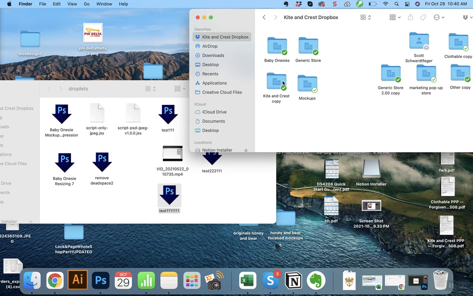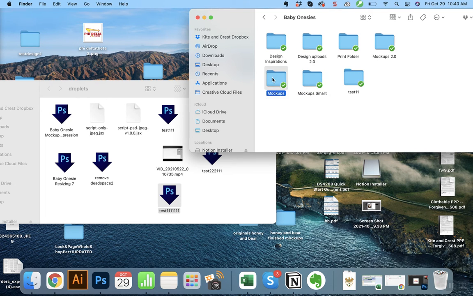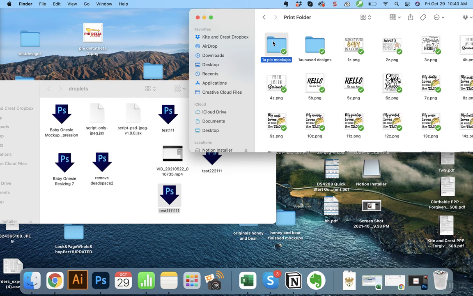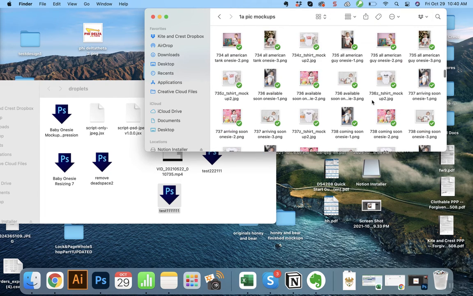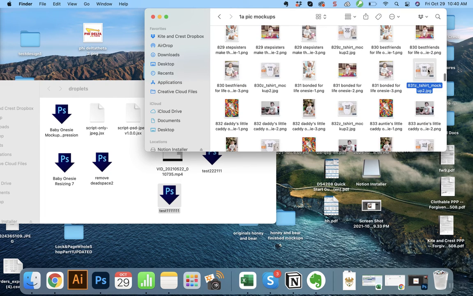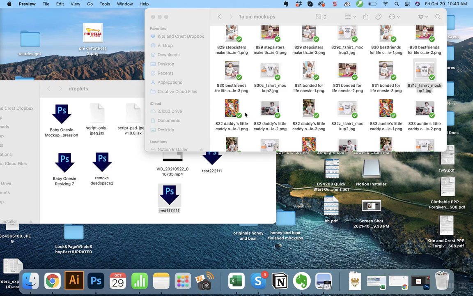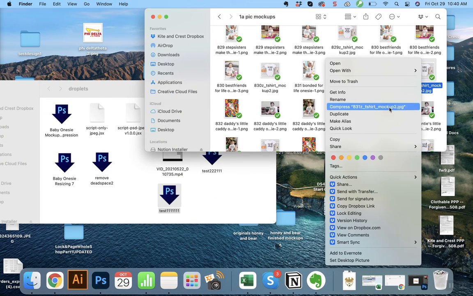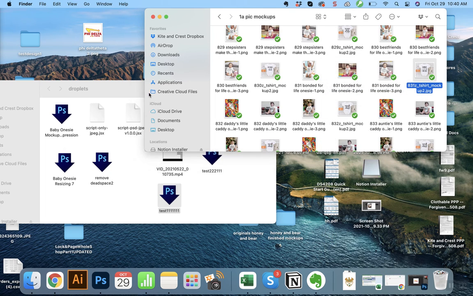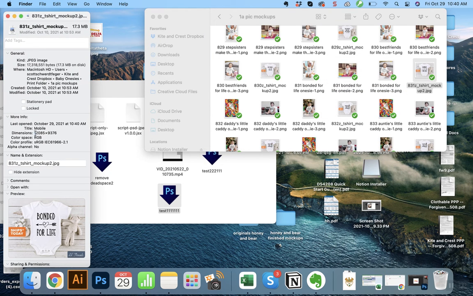If we go to our mockups, and say one of them is too big for you to use, you can just drag the mockup onto this. Every image should be fine for you always. The only ones that may be bigger sometimes are images like the one that says ships today on it. The rest should always be okay. But let's see this one. Let's see if it's too big. Yeah, this one's huge, 12,000 pixels by 9,375 pixels, so it's too big.